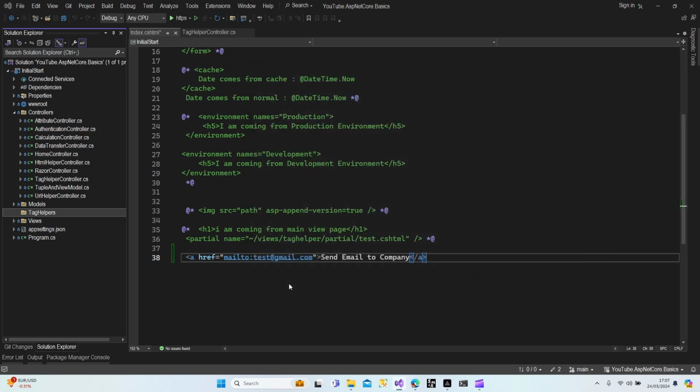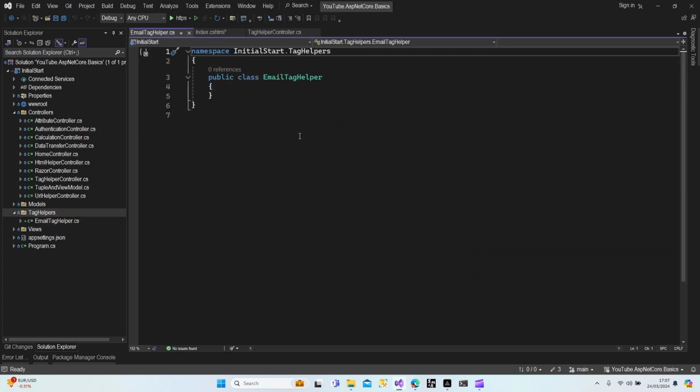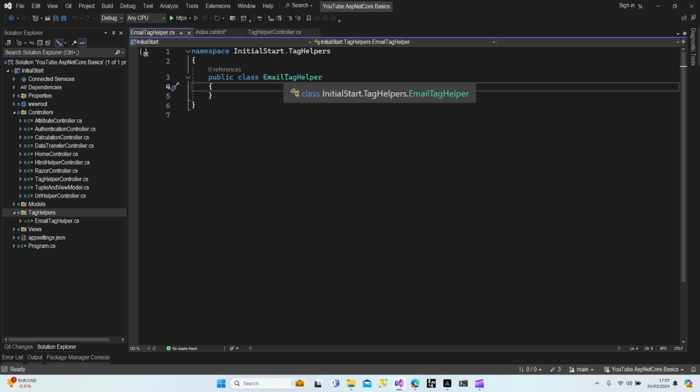We are giving the TagHelper suffix, which is the best practice to show our class is a tag helper. But now this is not a tag helper yet. This is a class which has the name EmailTagHelper.